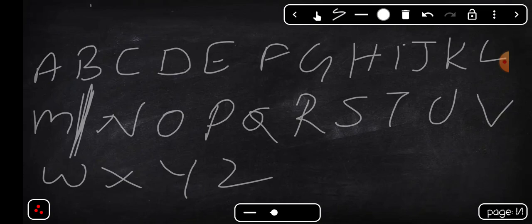Okay, after writing in the reverse order, you have to count from the left end, which will be the 19th letter. 19th means 7 plus 12th. That means 19th letter. Okay, here, don't write the second half of the alphabet in the reverse order, because it will be time consuming. Just count from the last of the second half.